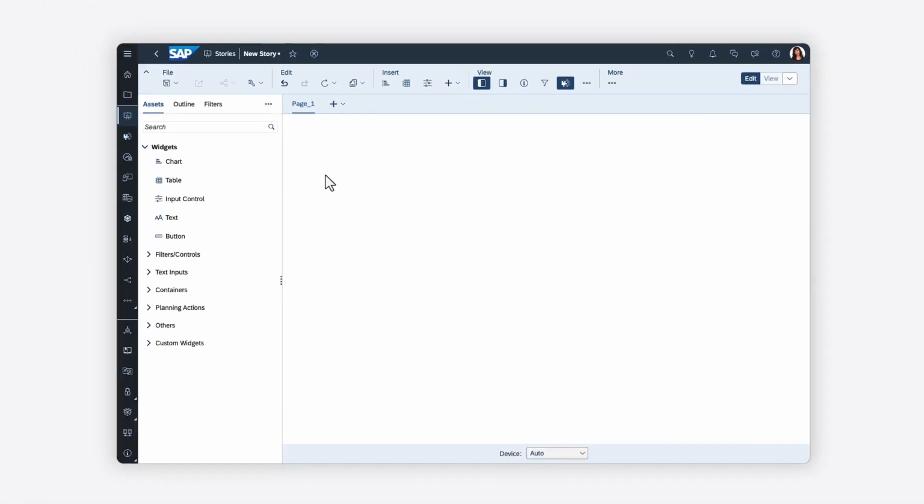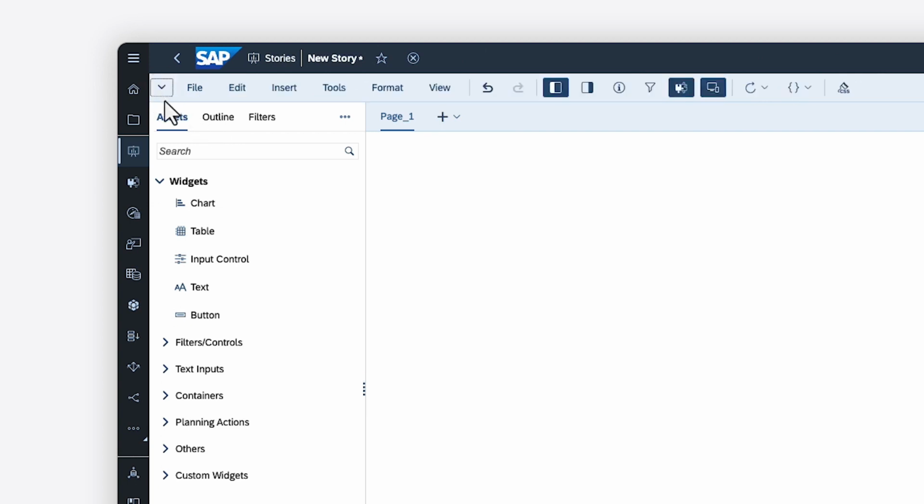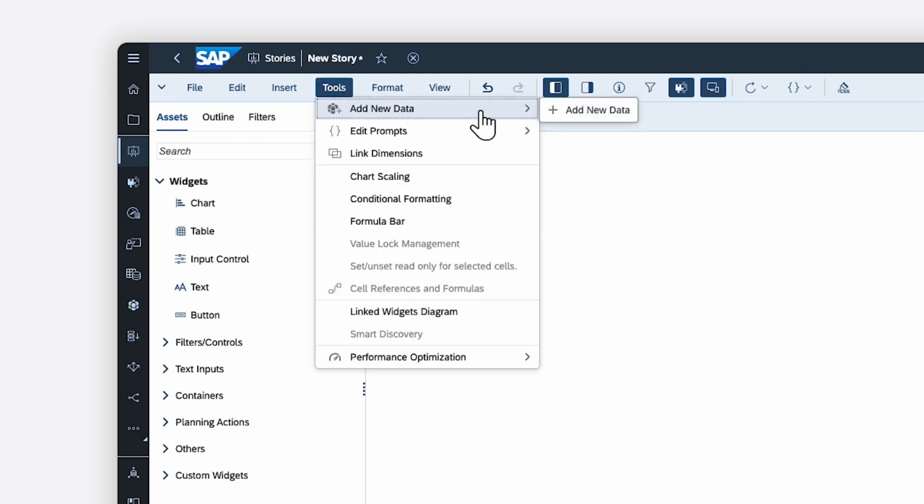With the new design environment comes a shift in thinking. An analytic application is now simply a story that can contain scripted elements. The original story toolbar has been revamped, grouping existing buttons into more transparent categories and exposing common actions that were previously accessed from different parts of the interface, such as choosing a data source.